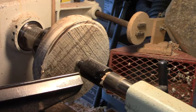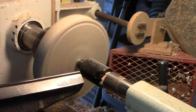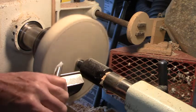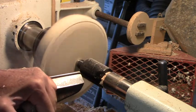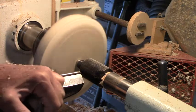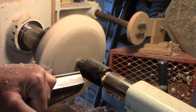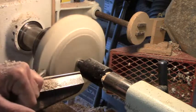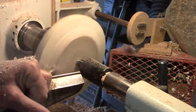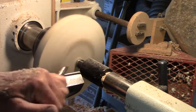Okay, we'll bring the tool rest around, get it set up about centered, make sure we clear, get our lathe speed up to what we can do without a lot of vibration using a 1/2 inch bowl gouge. Coming in. Now some people prefer to go this way. You're actually going against the grain, but it still works. Then I'll come in and start from the center and come out.